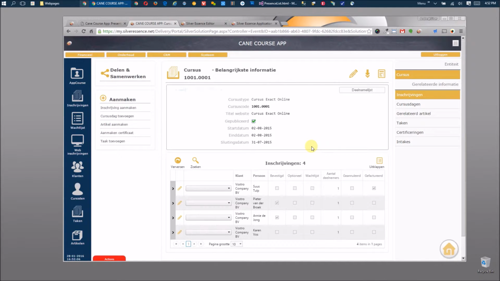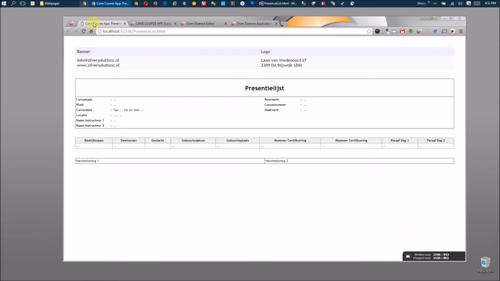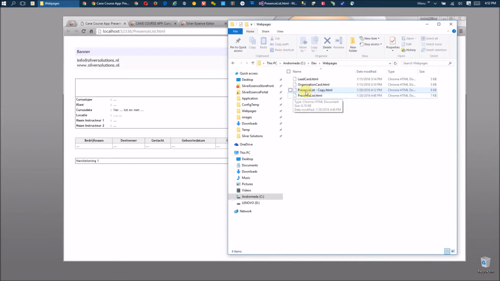And these printing layouts, we do that in HTML. And here I have created a layout that I want to use, and it's done simply by designing an HTML page. And you can do it on your local computer.